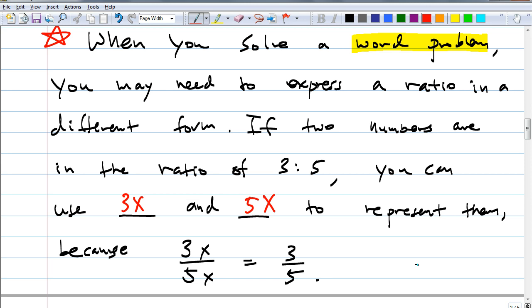So because there are other possibilities, we need to keep in mind that as long as the ratio stays the same, we have to multiply 3 by x and 5 by x. Does that make sense? Are we getting this, guys? All right, let's do an example. I think it'll make even more sense when we do that one.